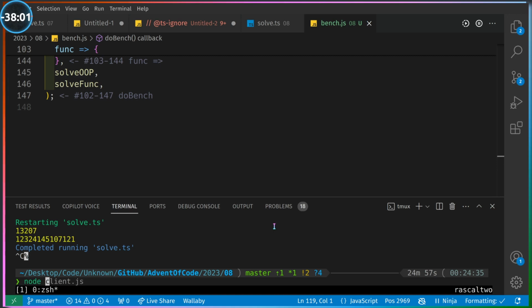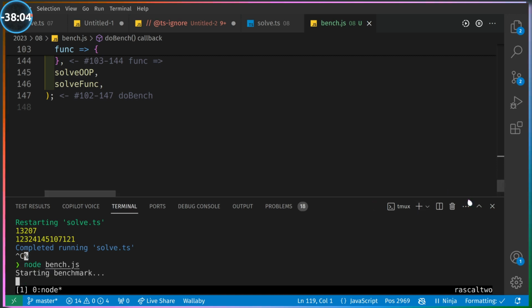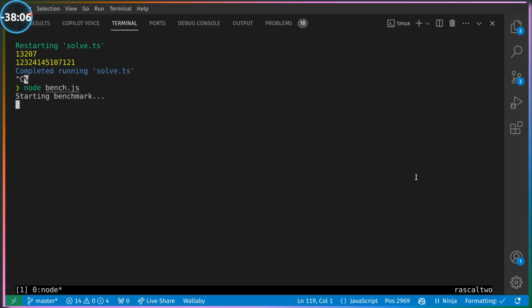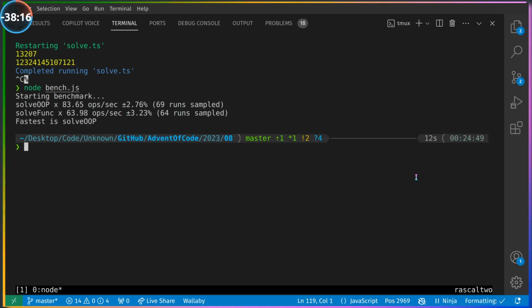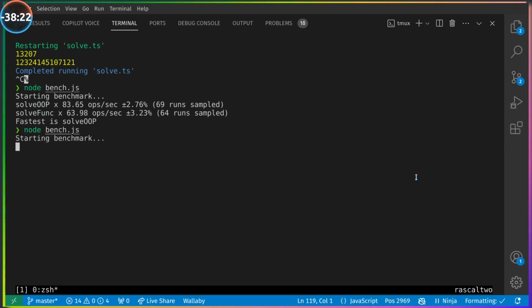Let's hit this up. Begin the benchmark. Okay, these are not a lot of operations per second. OOP 83 ops a second. Ooh, okay. Object oriented, slightly faster. Tear it up again. Sanity, caching, all those other good reasons.